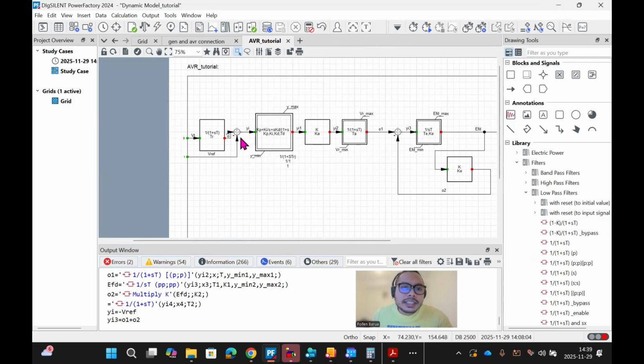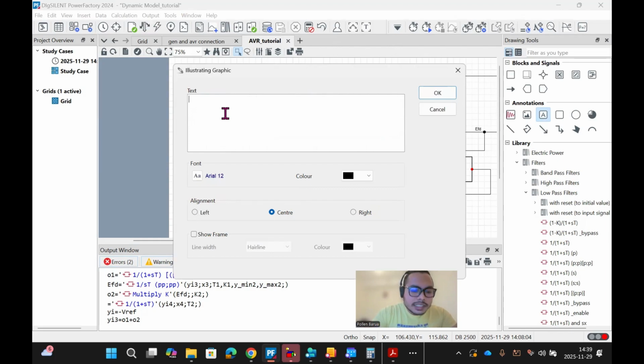So actually PID means there are three parallel things, P, I, and D. And we know that the integrator is 1 by S, so if I put S equal to 0, it becomes infinity at initial condition. And the derivative always comes as a multiplication with some gain. If I put s equal to 0, it becomes 0. So that's how we can find the initial condition here.